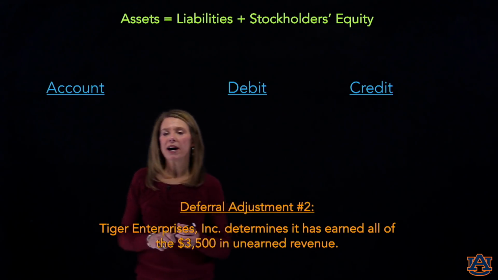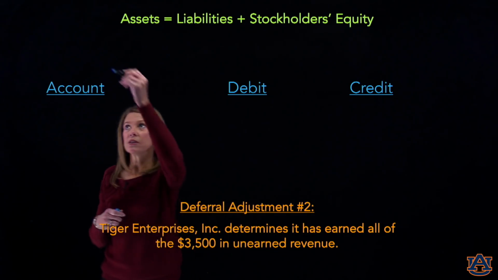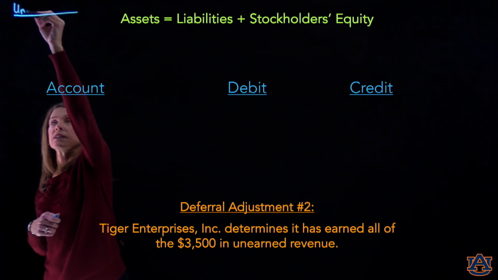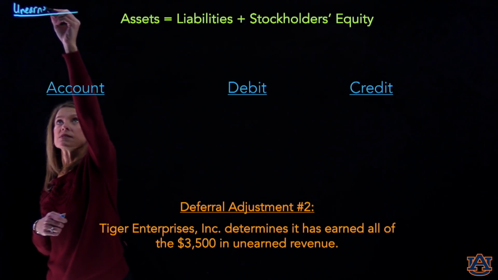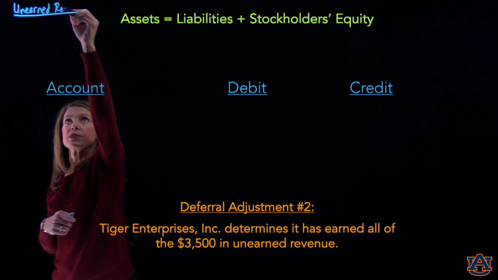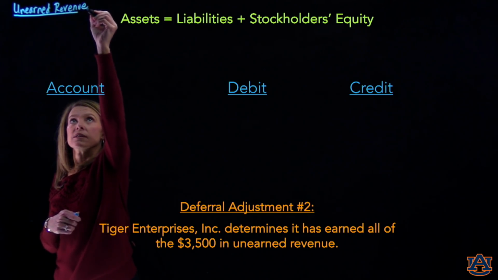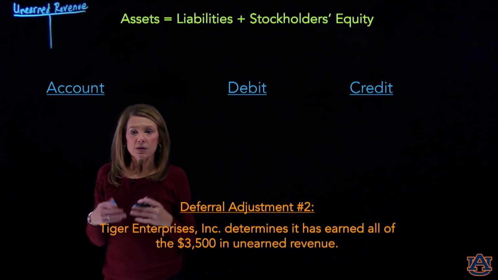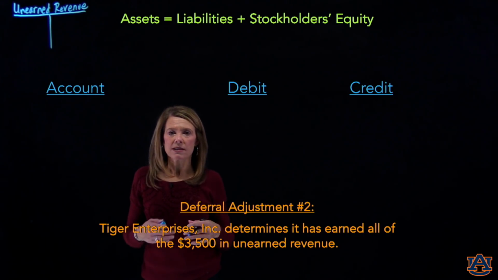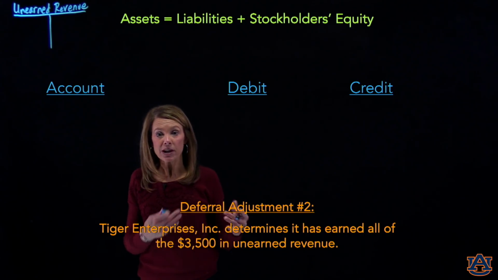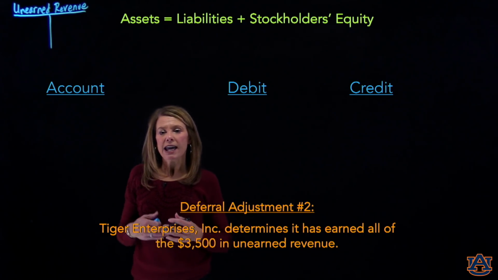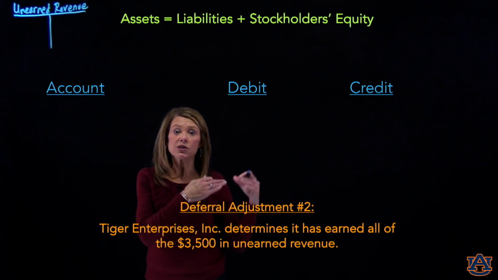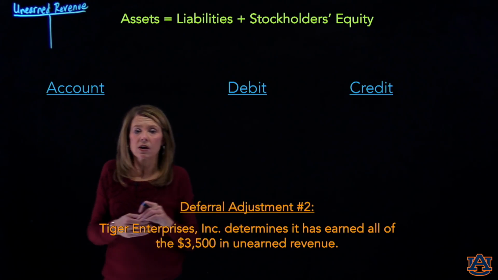So let's think about the unearned revenue account. How do we get unearned revenue in the first place? Well, what happens is that we have received money from a client before we've earned the revenue. And so unearned revenue is actually a liability. It's an obligation to us. It's like a prepayment that we've received, and we have yet to deliver either goods or services to our client.